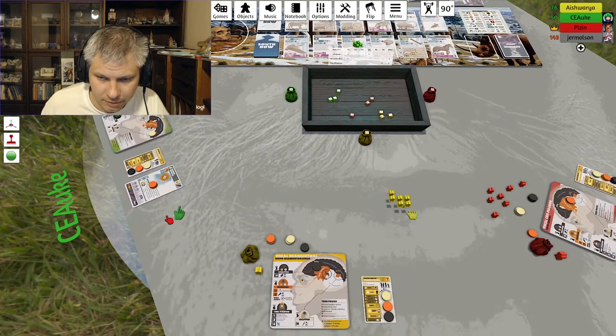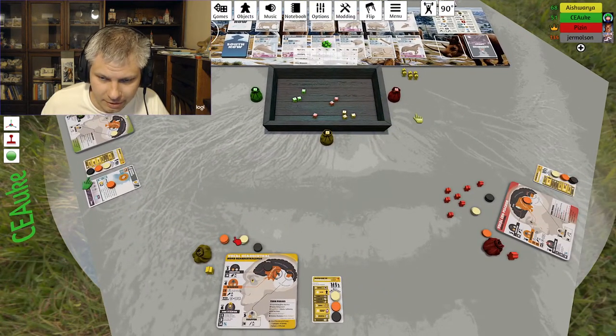Next player is yellow, yes. You can start a new fire starter. That's probably a good idea. How do I do that? Take one of your tribe men. Oh, okay. And put one there, like this. Along with the boxes.